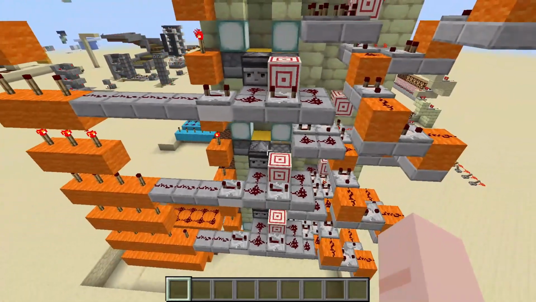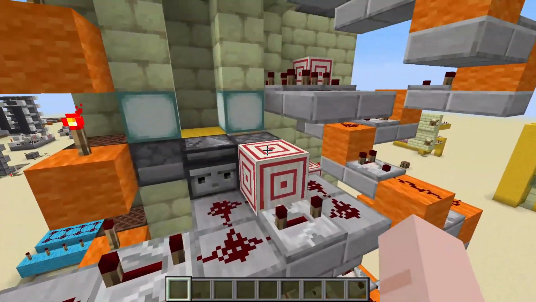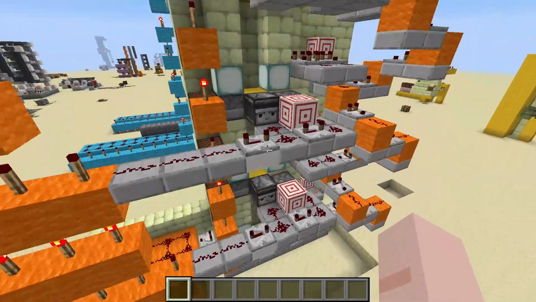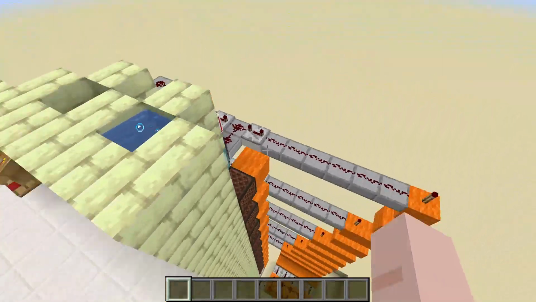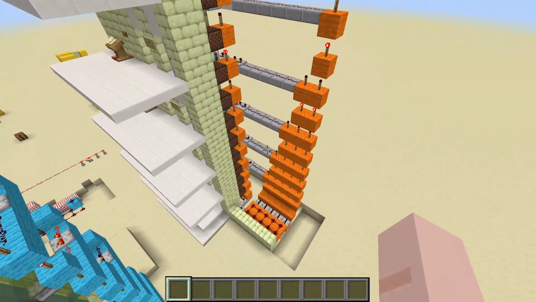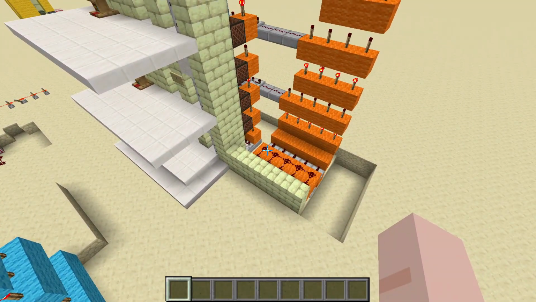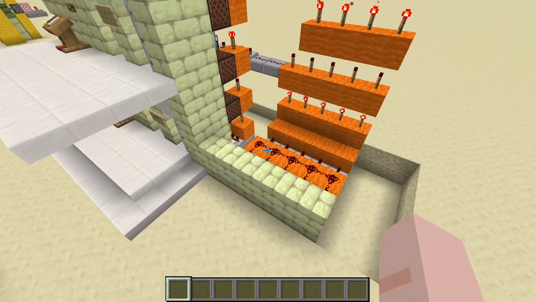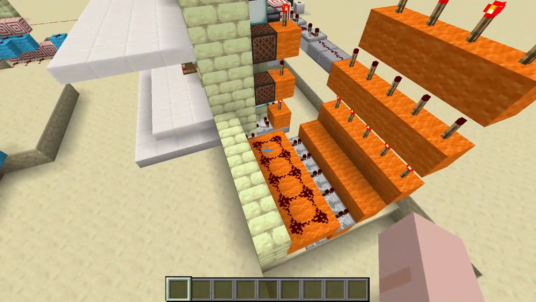And that's it. That's all the circuits that are involved. We have sticky pistons on each floor, quite a few observers, but it's really not very expensive redstone. You should be able to make this up to 16 floors. Yeah, I think 16 floors, might be 15. It depends on how long you can make this thing and how many signals you can do up.